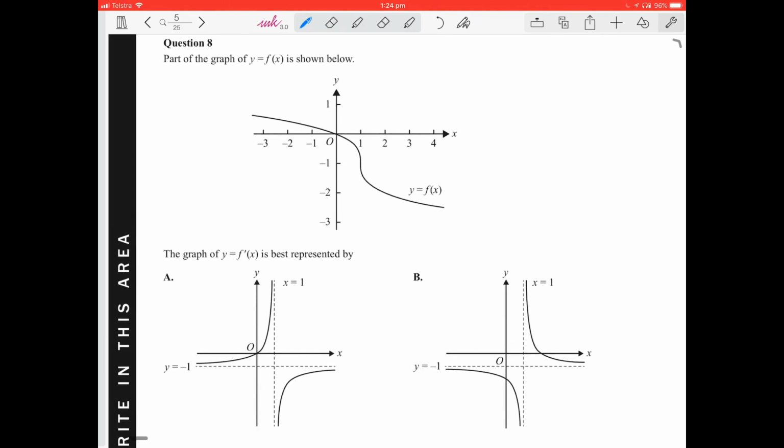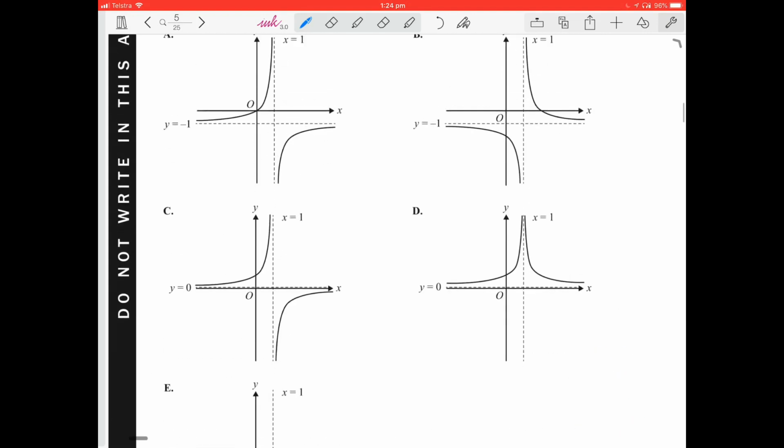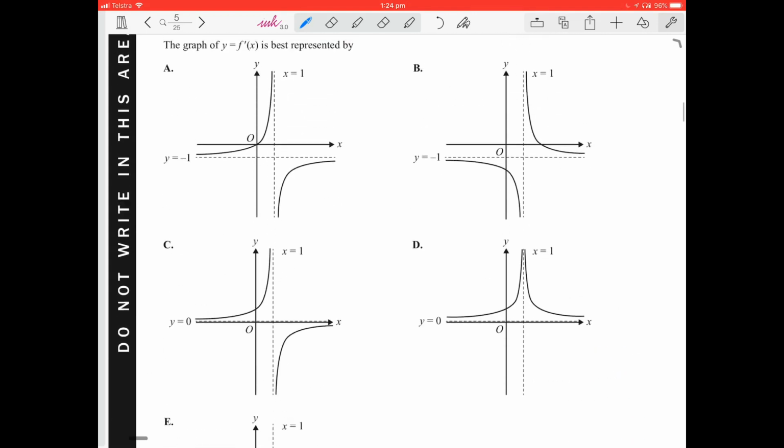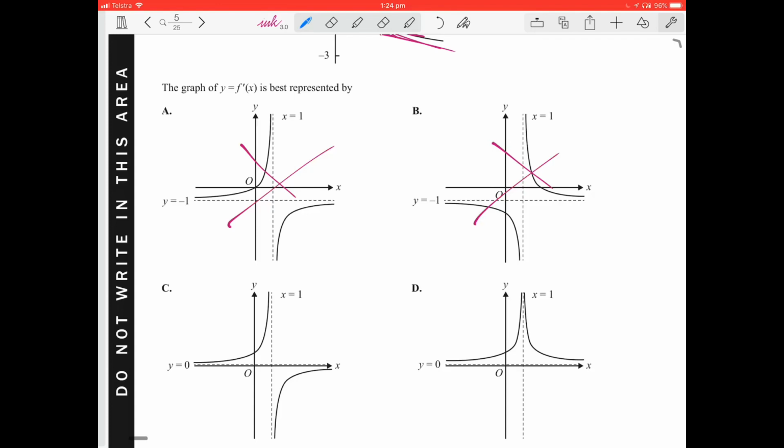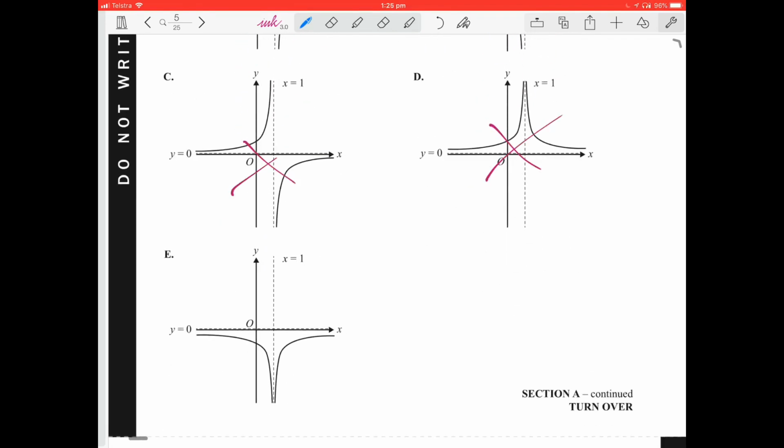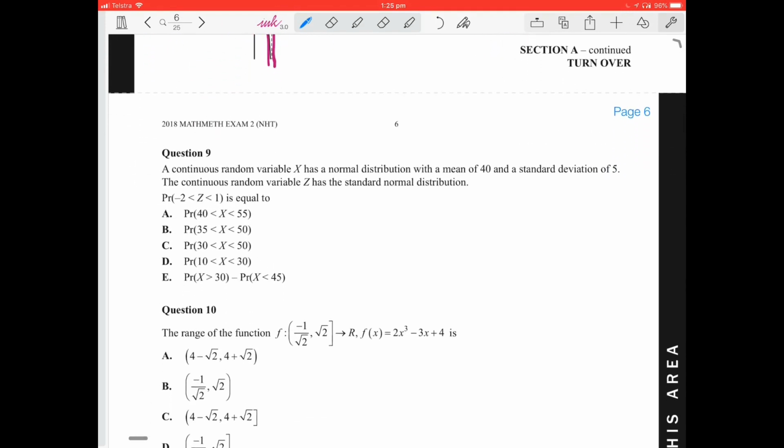Okay, the graph of f dash of x is best represented by, so I've got negative gradient, negative gradient, negative gradient, infinite gradient, negative, negative, negative, negative. Okay, so we've got to have negative getting to negative infinity, and then negative going back to 0. So because it's negative, it can't be that one, because we want no positive values at all. It's got to be that one. Negative, negative, negative, going to negative infinity, and then back up to approaching infinity.